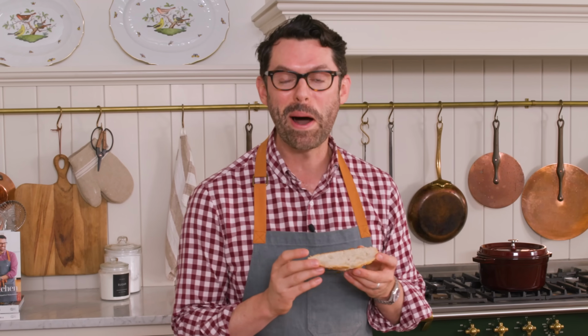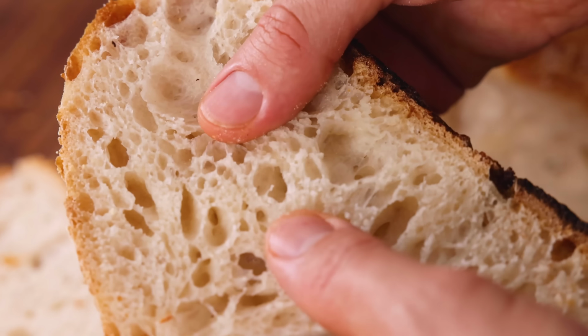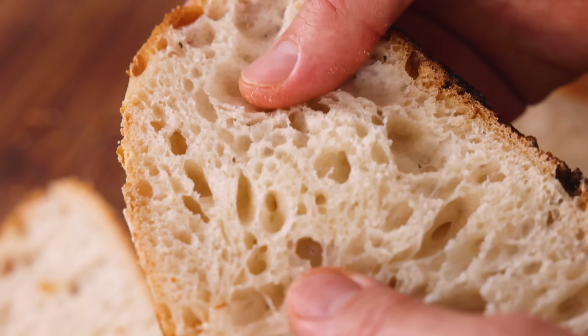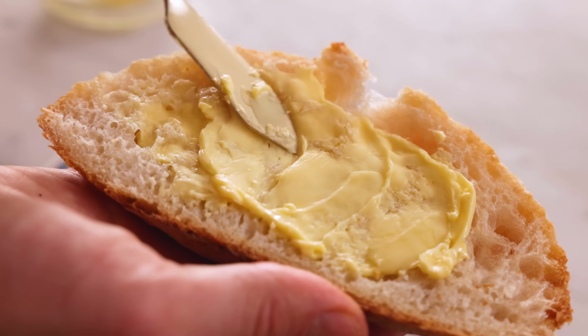And it smells amazing. Give it a slice and you can see this bread has a beautiful open structure and it's so soft. You can just see how chewy it's gonna be. Slather in butter, sprinkle with salt. I'll eat the whole thing.